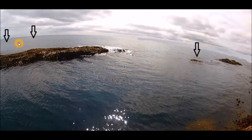Now, I've hooked bass at various parts of this mark. I've hooked them over and around this far reef here, which is about to get past the reef. It's a cast of about 75 yards from the high water mark, so a fair way. I've hooked them in this deep gully here in between the two rocks. I've hooked them just before this rock. I've had bass take on top of this rock and also had them follow the lure over this rock into this deep gully close to the shoreline and take virtually at your feet. And likewise over and around this rock on the right here.